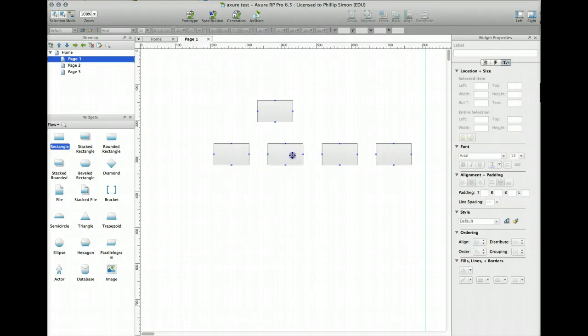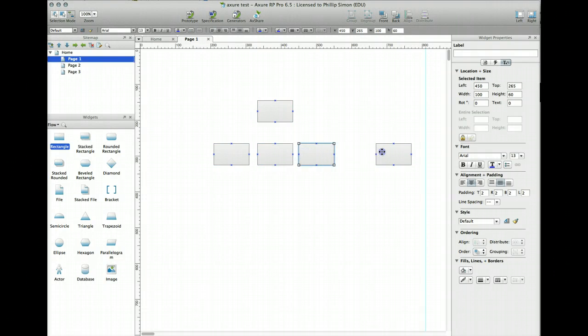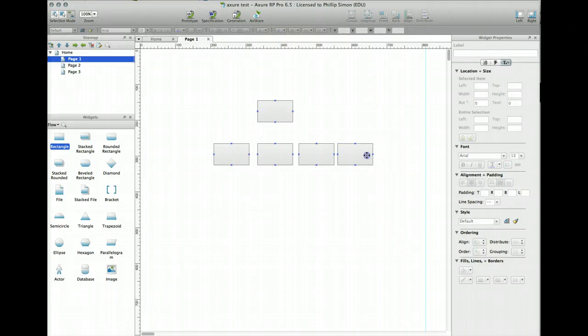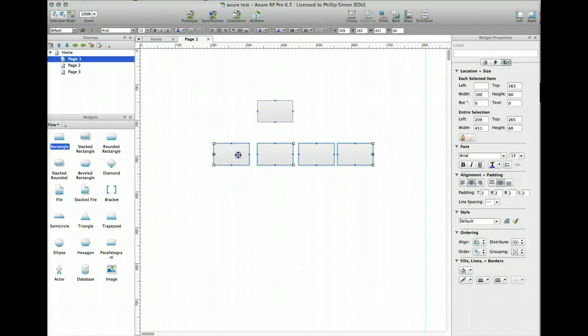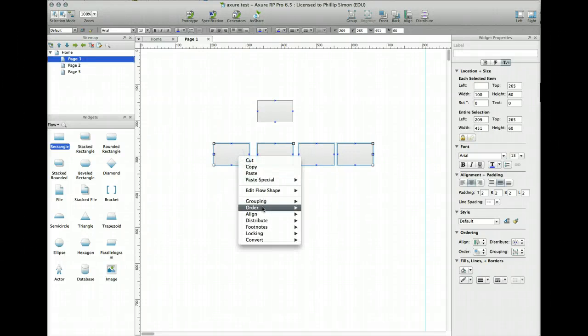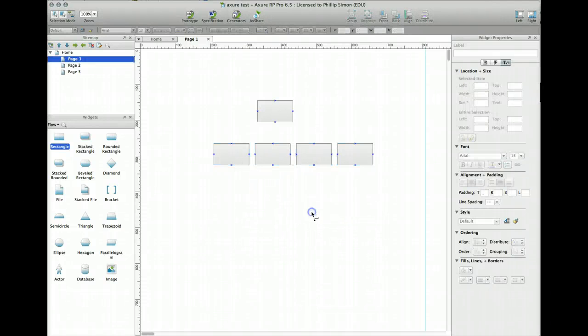Let's say you want them closer together. The easiest way to do that is to grab the group. Oops, it's a line, sorry about that. Shift click, right click, distribute horizontally. There you go. And actually that's a little close together, well, no, it's okay, we'll leave it be for now.